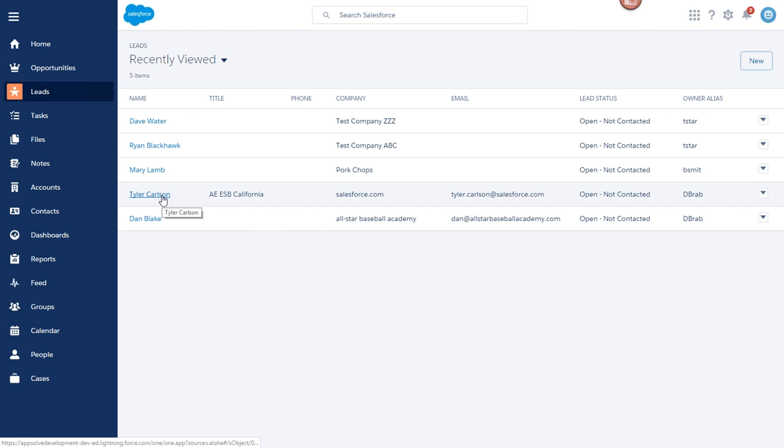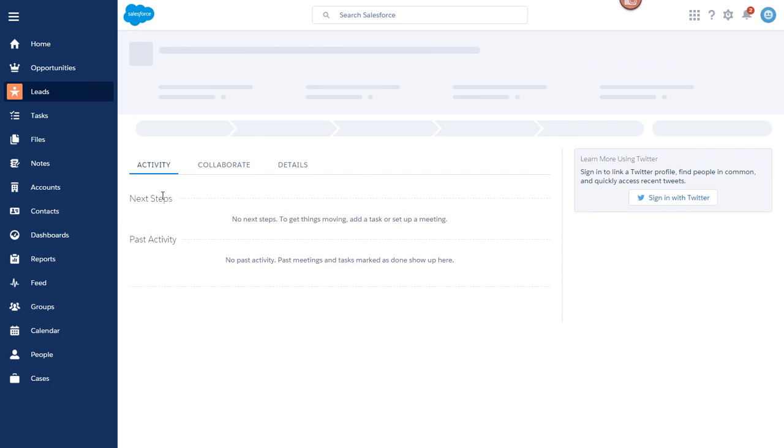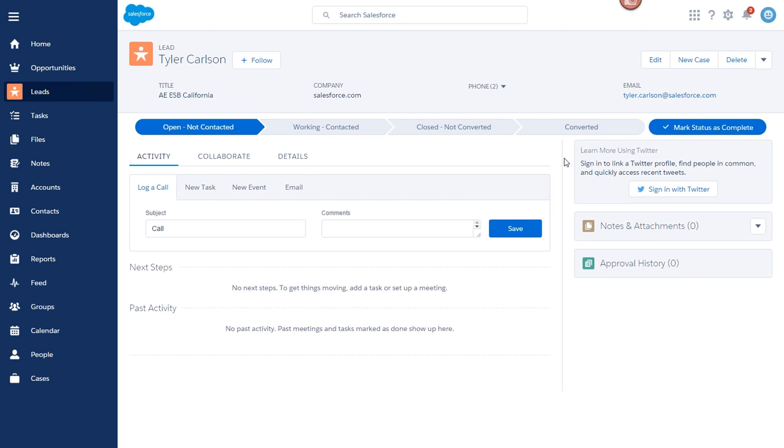If we hit cancel and we go look into one of our specific leads, let's take a look at Tyler Carlson right now. You're going to notice that it's laid out once again very differently than it was before, but also in a bit cleaner format. There's a bit more spacing, information isn't pushed together as much. Along the top, it tells you you're looking at a lead and this is the lead information. For those of you who use Chatter, you can just click the follow button and that will start following it on Chatter. Some of the company information is along the top and then the email address.